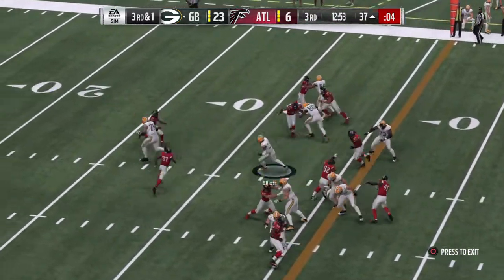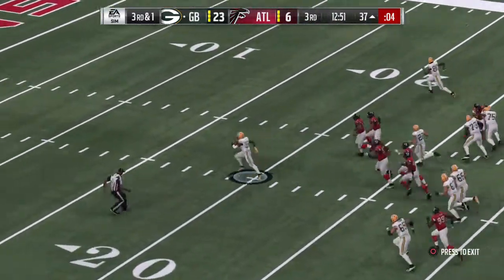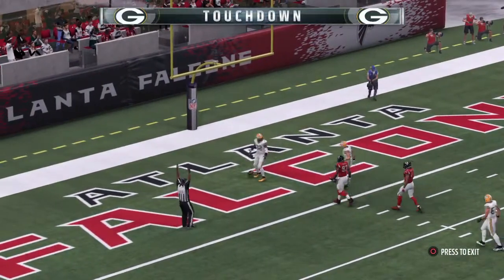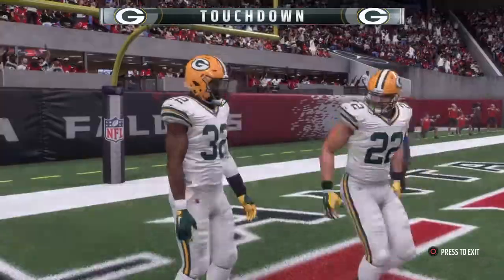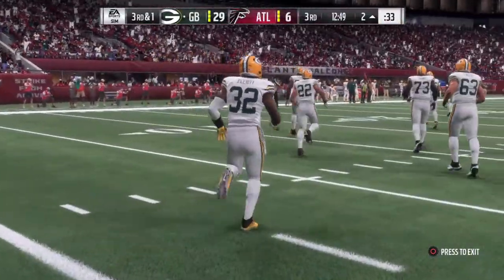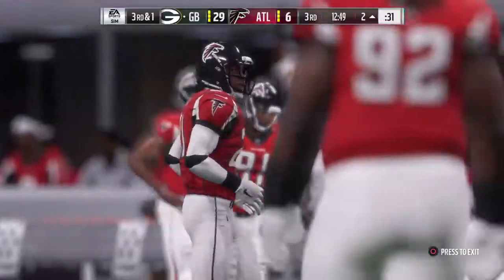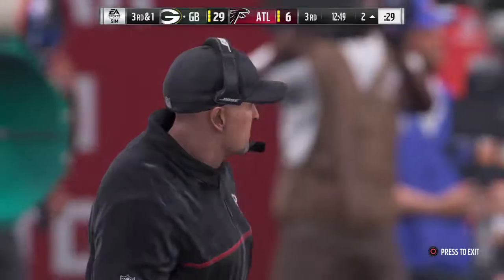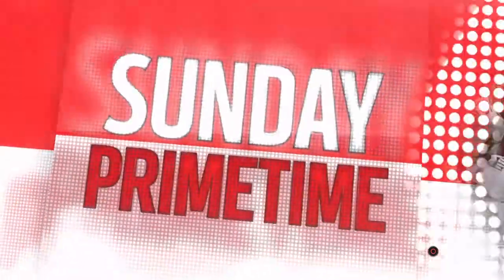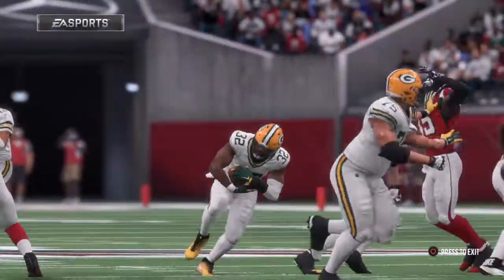They'll try and run for it with Elliott. Gets past one. Ezekiel Elliott going to take it the distance. Touchdown, Packers. Ezekiel Elliott, his 2nd touchdown of the game, his 3rd on the year. And the Packers add 6 to their lead. So they went to the ground game on 3rd, hoping to pick up the 1st. They also picked up a touchdown.